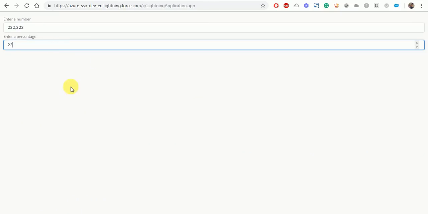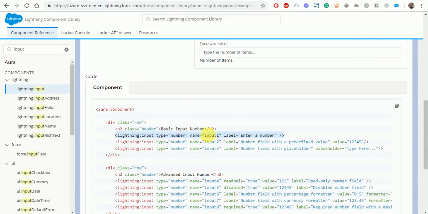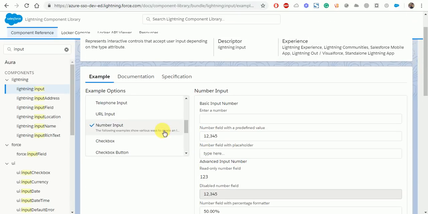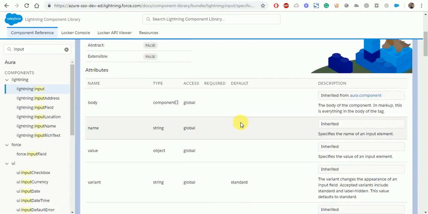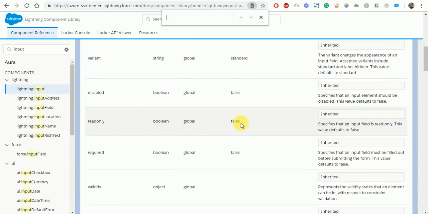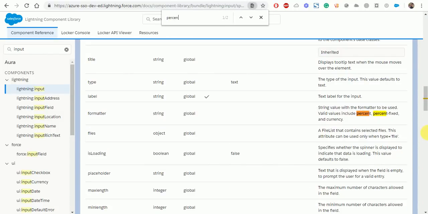So go to the input here. Go to the specification. In the specification you can find percentage. Here you can see the percentage fixed formatter. This is another attribute for lightning colon input. If you provide the formatter as percent, percent-fixed, or currency, it will take the input in this format.